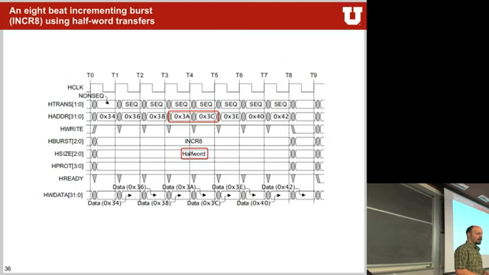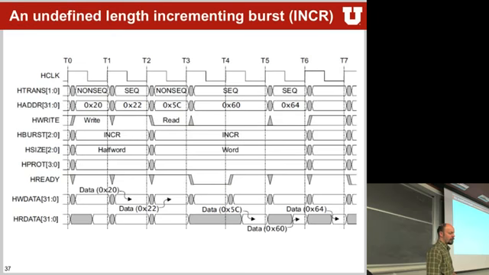Interestingly, you can also change the size. So if you have a half-word size transfer, the address is incremented by 2 bytes, because a half-word is 16 bits, so this is how you go through your bus now. Or you can also change it in between. So we have an increment of half-words, and in this case we change and go over into increments by words, and you can see how the addresses change. One of them is non-sequence, sequence, non-sequence, sequence, sequence, etc.